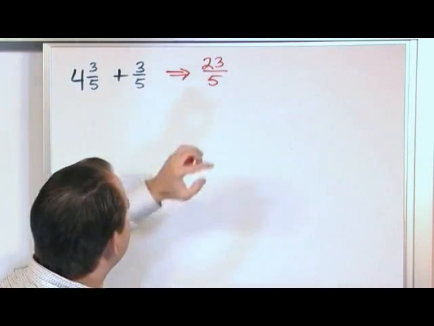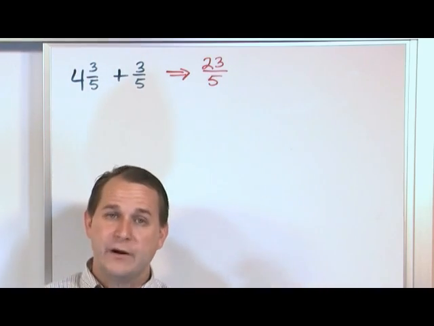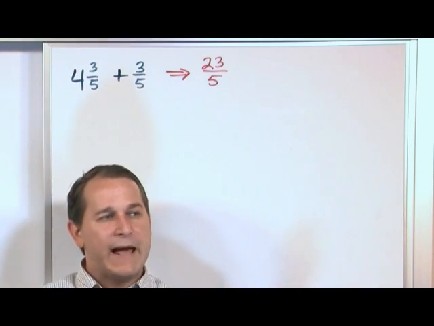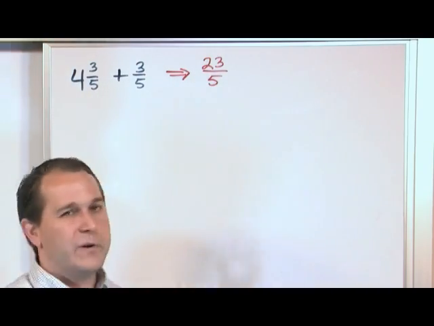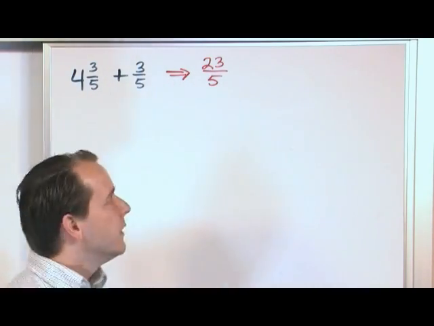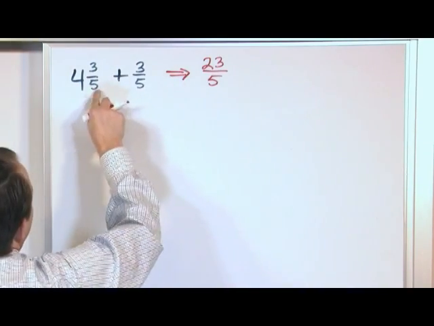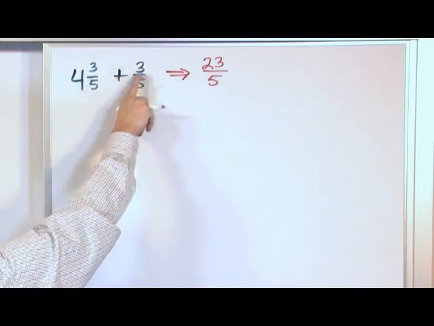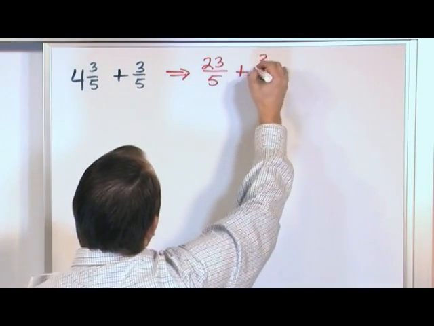Notice the top number is bigger than the bottom. Any of those examples before where the top number was bigger than the bottom, it just meant that I had more than one of something. In this case, it's 4 3/5, same thing as 23 over fifths. I just had more of a pizza, plus a fractional part left over. Okay? But to add them, it's just much easier to convert back this way. So 4 times 5 is 20, plus 3 gives me the 23. Always keep the bottom. And now I need to add the 3/5 to it.